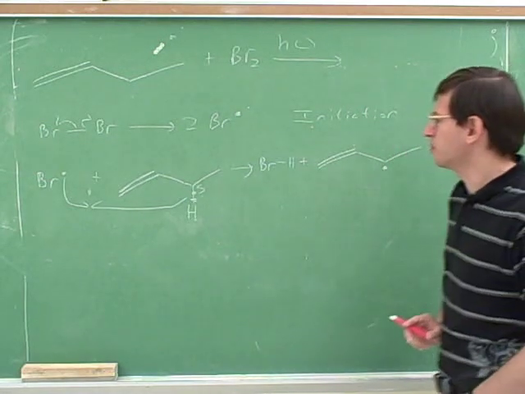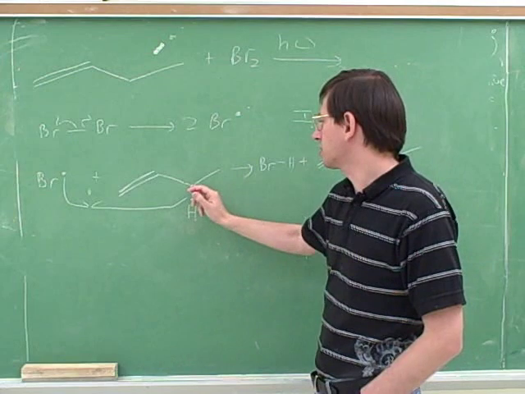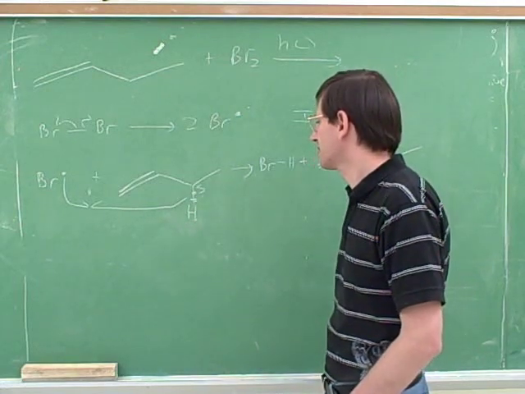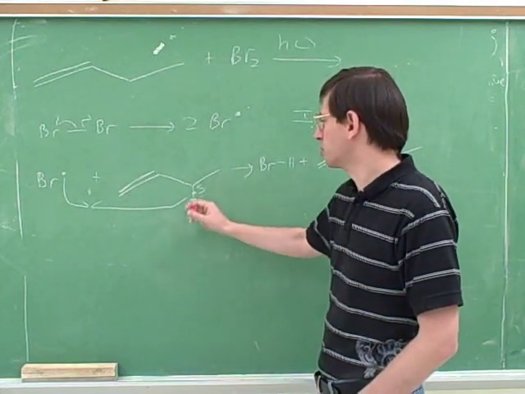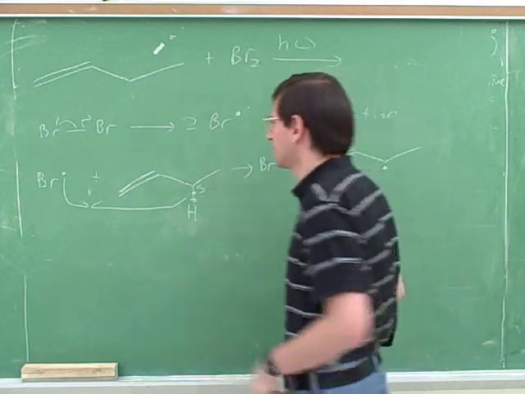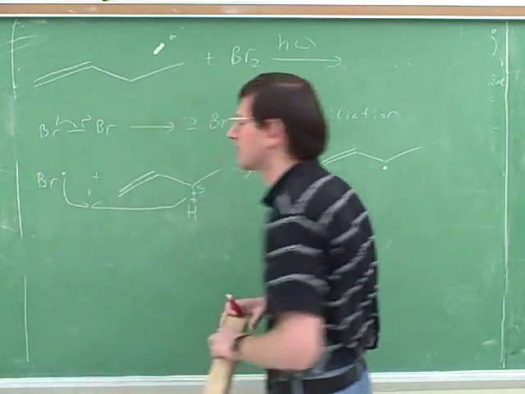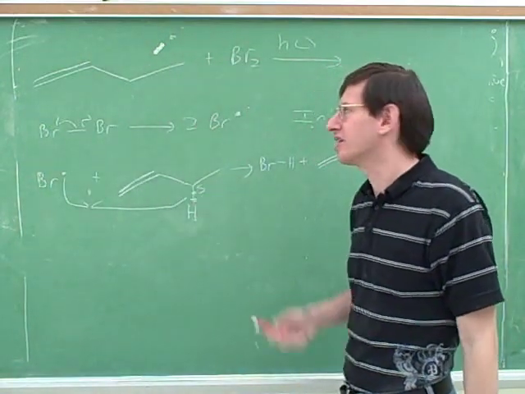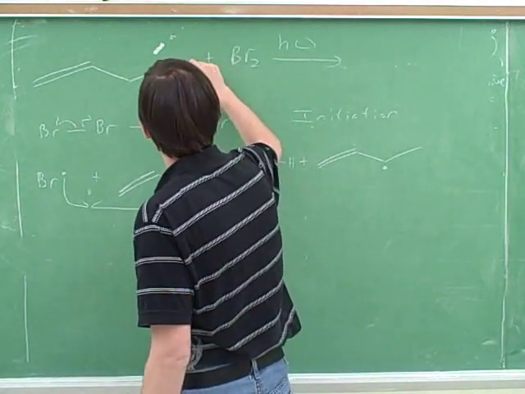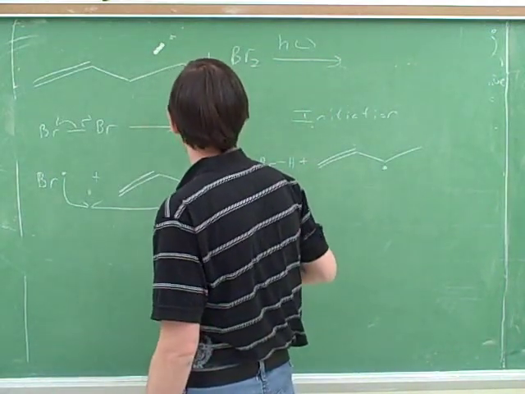So we can show a product from that step. Now, how did you know that the bromine is going to prefer to take the hydrogen... Yeah. You were right that the bromine would prefer to take this hydrogen. Because it's selecting the secondary. Yeah. Good. I didn't set up the problem very intelligently. Let's put on another carbon here.